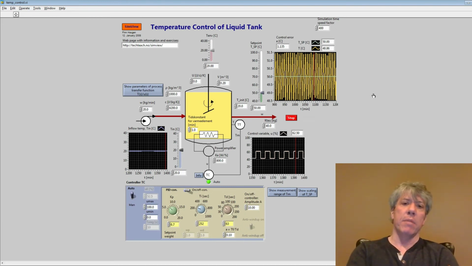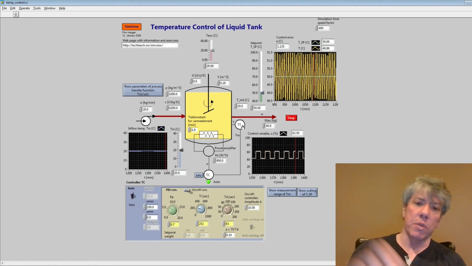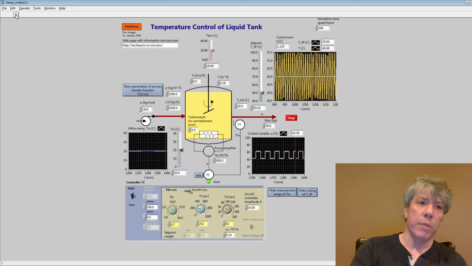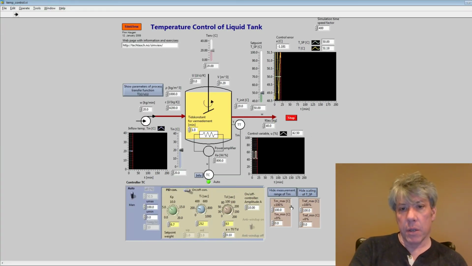Now, you might be tempted to say, well, the system can go anywhere from 20 degrees up to 77 degrees. There's the range. Actually, it's not quite that simple. It has more to do with the signal going into the temperature controller from the temperature transmitter than what the system can actually detect. So these show measurement range and show scaling range, these are important, but I'm going to have to turn it back on to do that. There we go. So now they're shown.